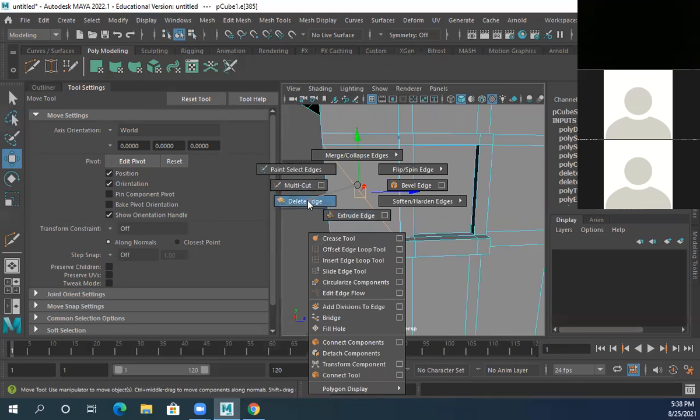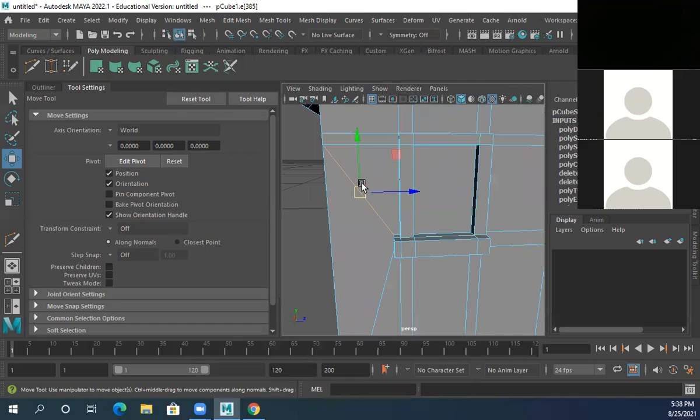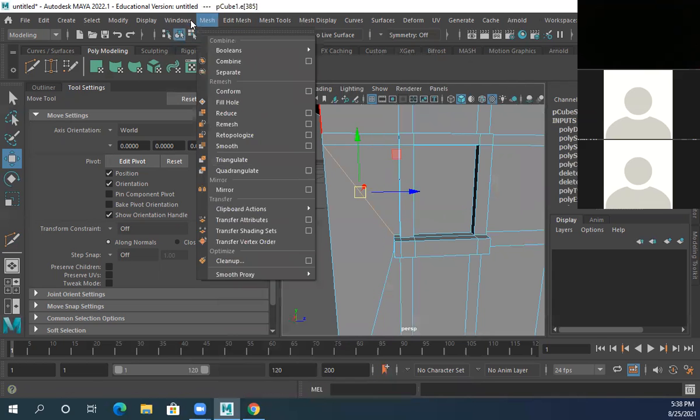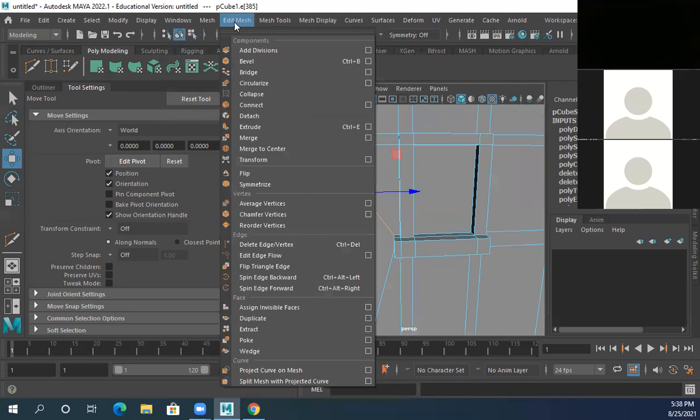So you can see that all these tools that I'm using a lot are right next to the center. It's because these are the tools you'll normally be using. It'll speed up your process. You can find these up here in the mesh or mesh tools, like edit mesh.